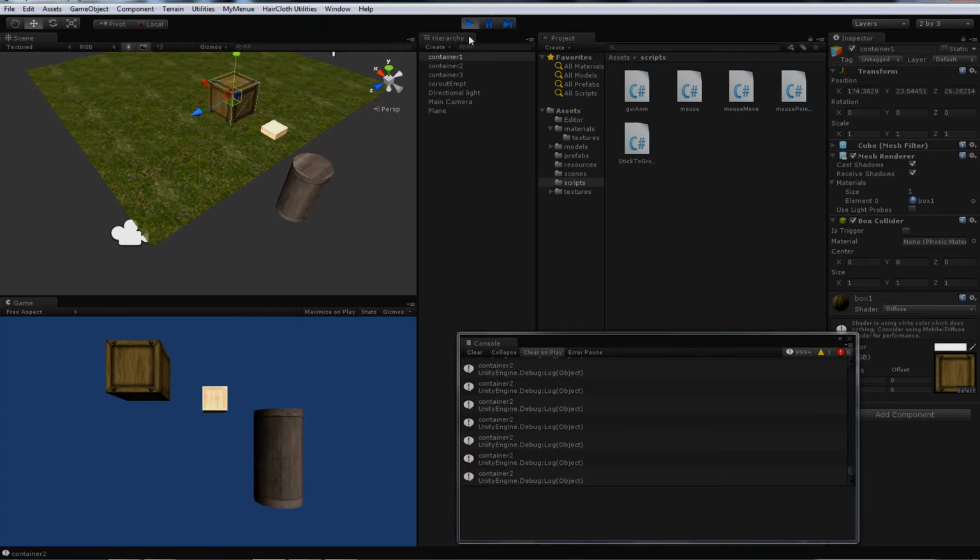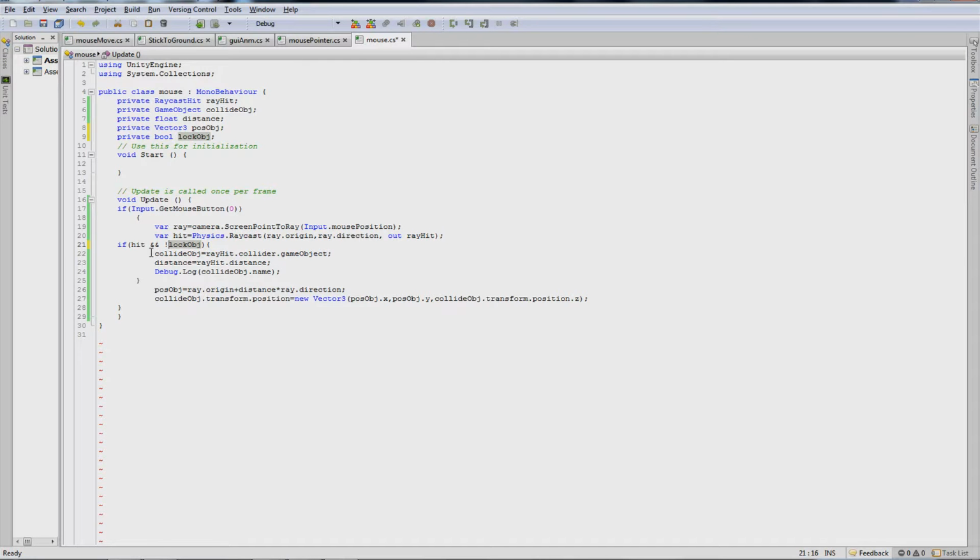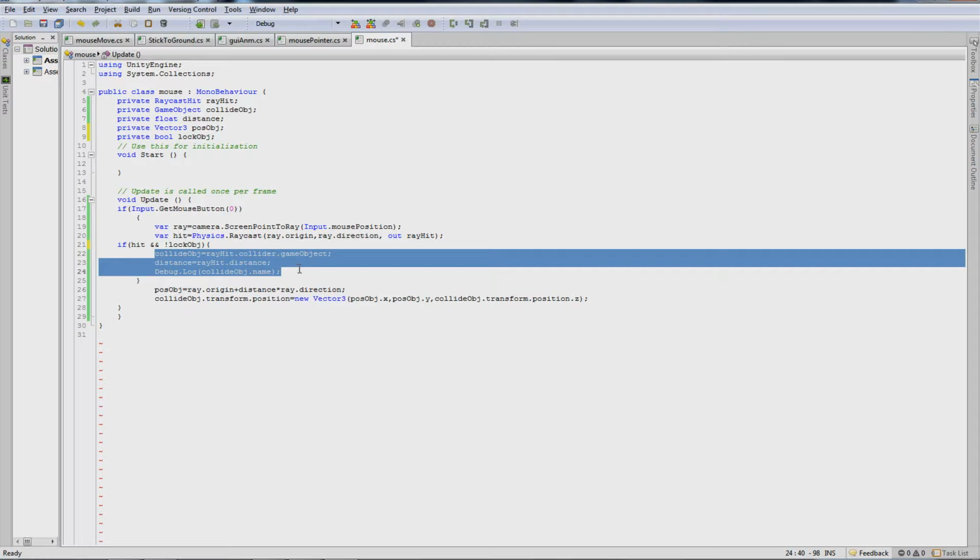Okay, when I select an object, like let's say I select this object and I click, I want this operation to happen only one time before I release my finger from my mouse button.